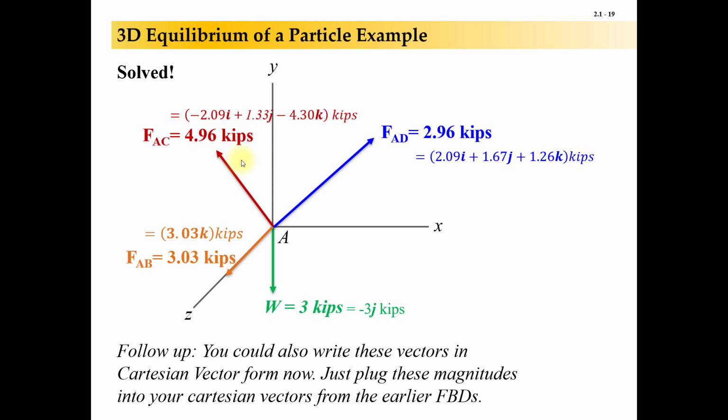All of them are going to be very similar. Again, in 3D, remember the idea is just to convert all your vectors into i, j, k. Build your equations of equilibrium as scalars, based on all of your i's being your x values, all of your j's being your y values, and all of your k's being your z values. And then you have a system of equations. Sometimes you'll get answers straight away. Each free body is going to be a little bit different. Sometimes you'll get answers right out of the box and you won't have to solve the system per se. This one we had to do a simultaneous solution. Each problem is going to be a little bit different, but this is how you do it.